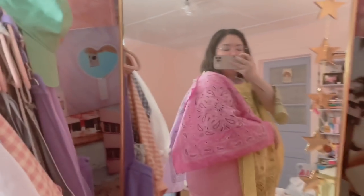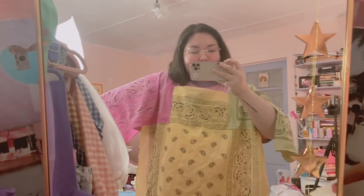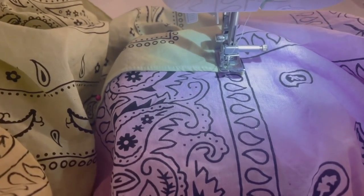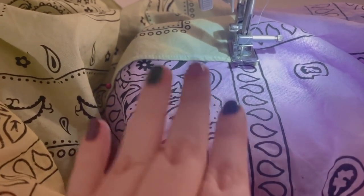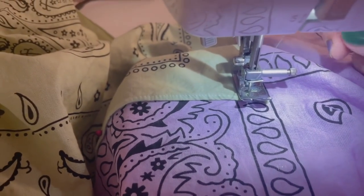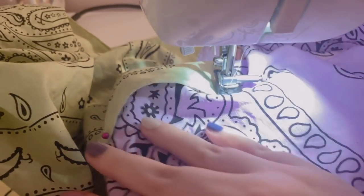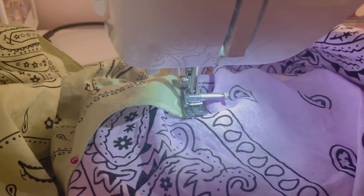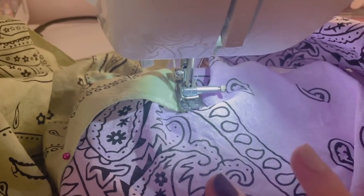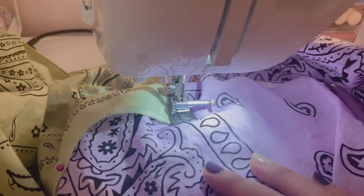I did a quick little try-on with the back pinned and I think we're looking good. I'm so excited. I'm currently working on those sleeves and I wanted to point out one thing I'm doing — this is a pretty basic sewing technique — when I get to the corners, I just put my needle in, pop up the presser foot, and then spin around my project. That way you don't have to take it out and redo it with a new seam each time you get to a corner. This isn't a very good tutorial video, but I thought I'd throw that tip in just in case.